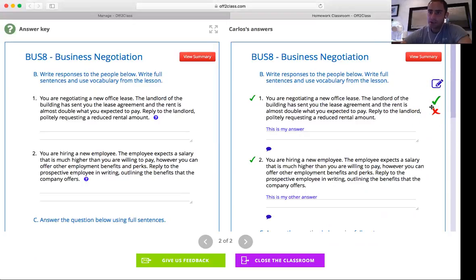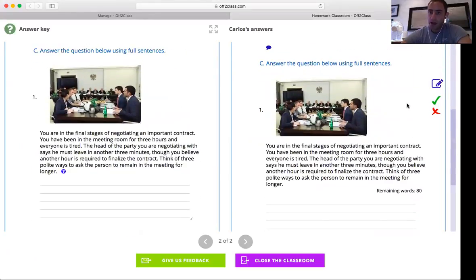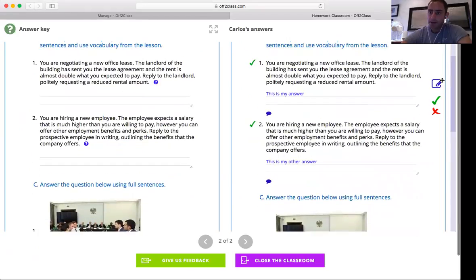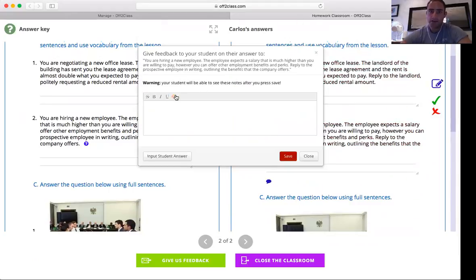You can use the check mark or the cross, as I have here, or you can also drop the notepad here on any question to leave a comment. So you could leave something encouraging, like, great work, Carlos, great sentence structure.